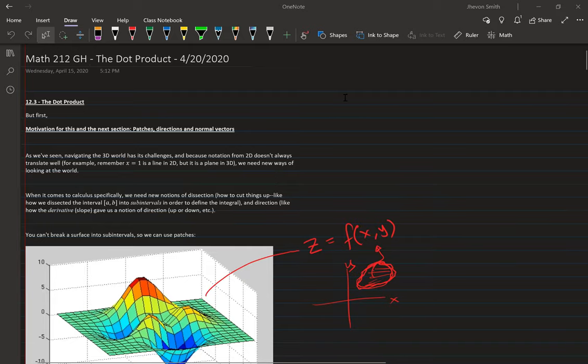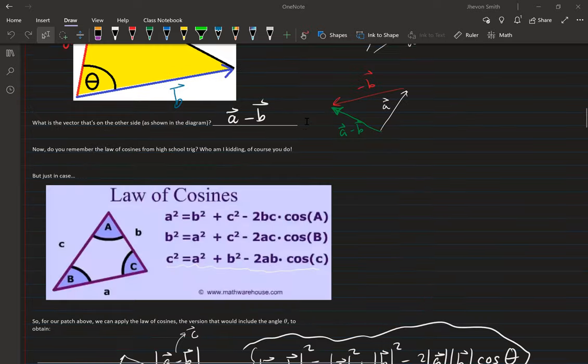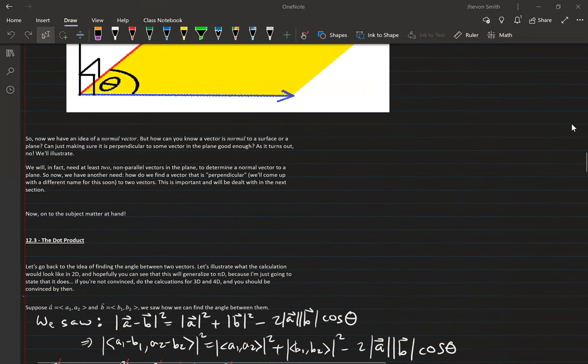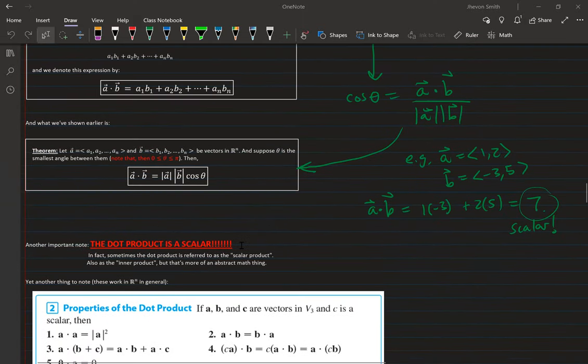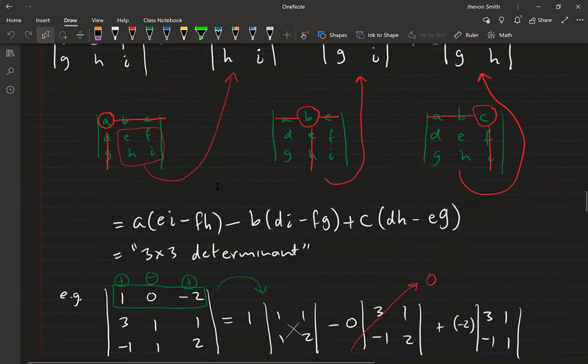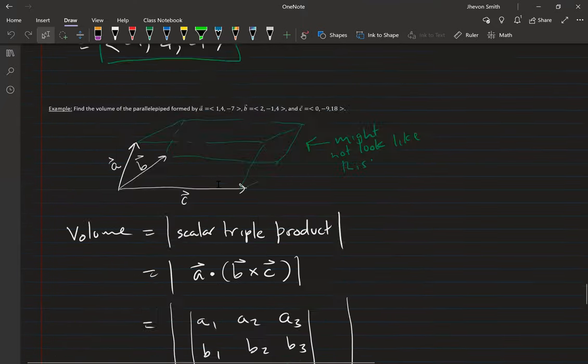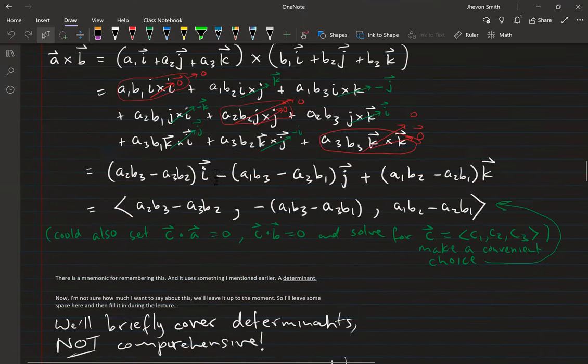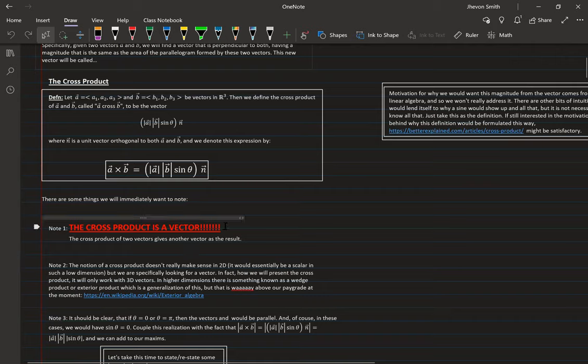So, remember what we said about dot product? What kind of quantity is a dot product? It's a scalar, which means, remember this guy from that lecture? The dot product is a scalar, okay? All caps, red, underline, multiple exclamation points. What kind of quantity is the cross product? The cross product, where did I put it? It is here somewhere. Is a vector.